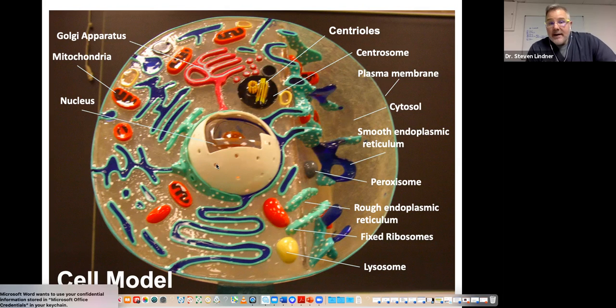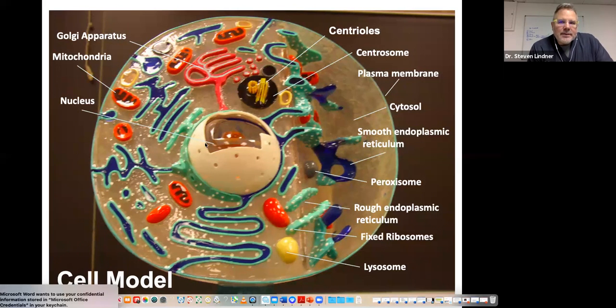And let's go to the most obvious. Let's go to that large structure in the center, the very, very large ball, right? If we look at the clear translucent region, that is called the nucleus. But then we see this orange colored pit that's in the center of that, and that is called the nucleolus. So you have a nucleolus, and then you have a nucleus. They're not the same thing, different structures, different functions.